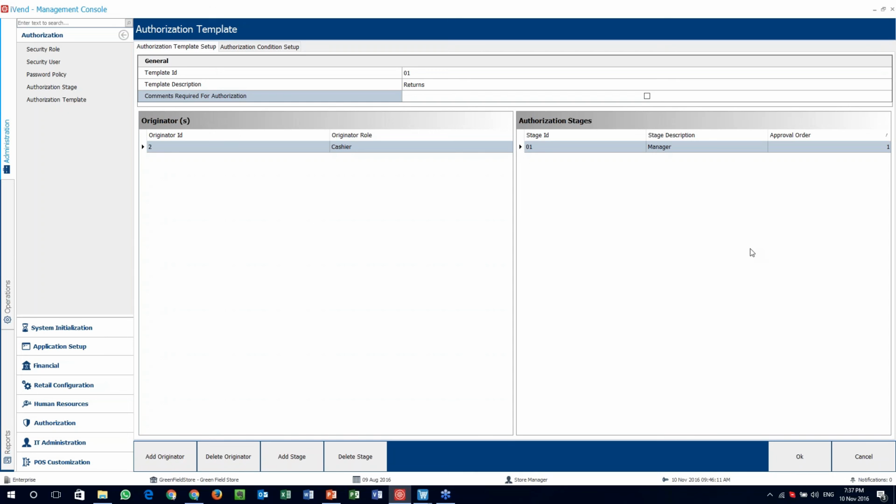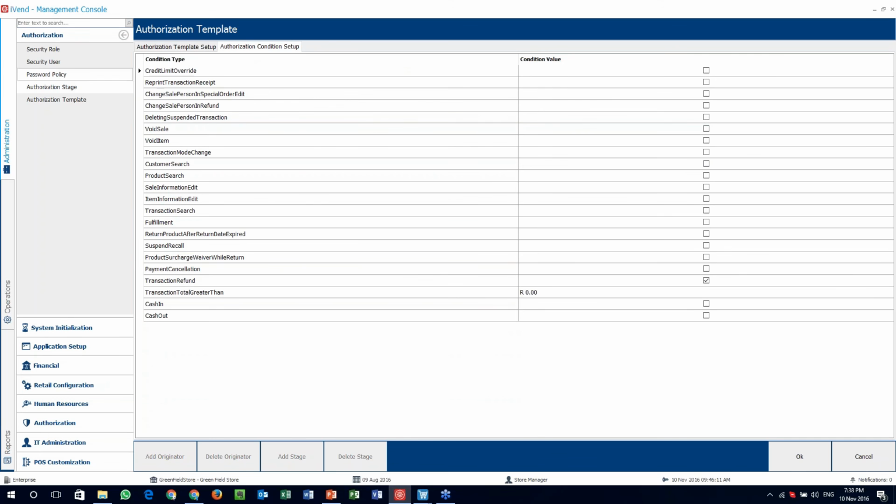Now, this means that I've got greater flexibility and greater control over what exactly I want to have authorized. And I can do that over here, and I'm sure you'll notice that many of the condition types that are listed here, in fact all of them, are the same as the ones in the retail profile. And of course this is quite deliberate.